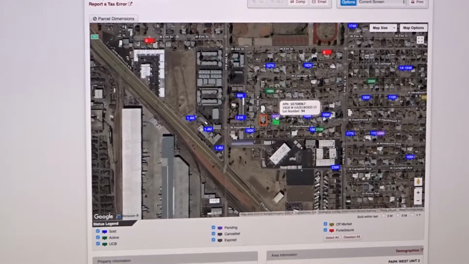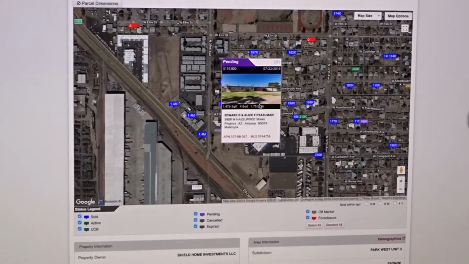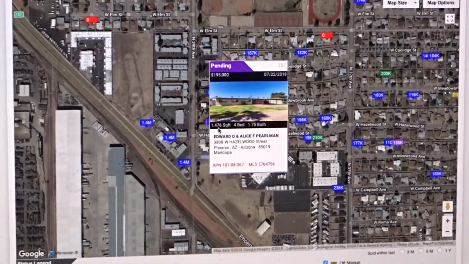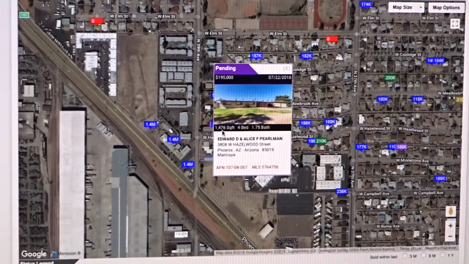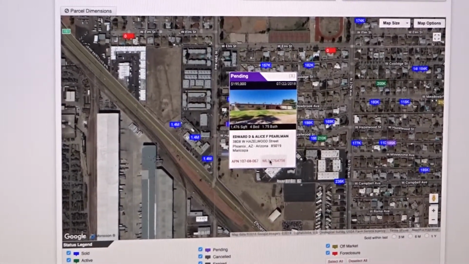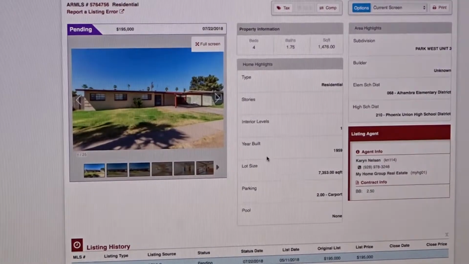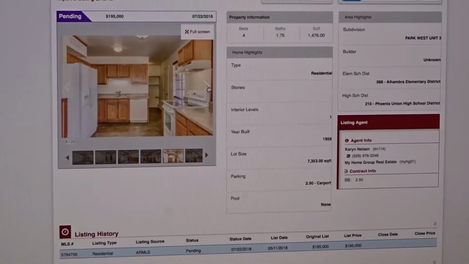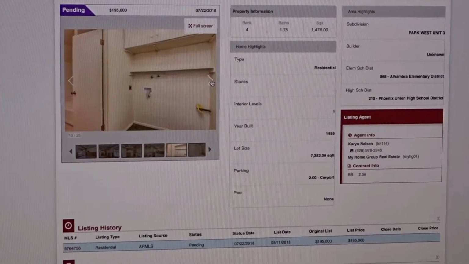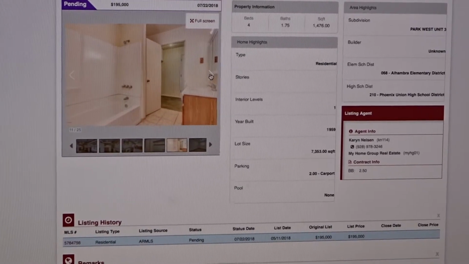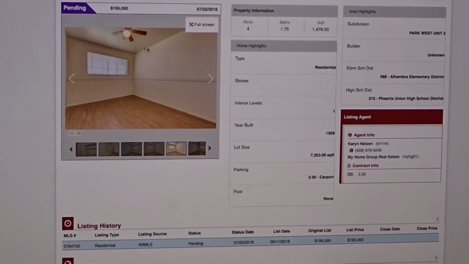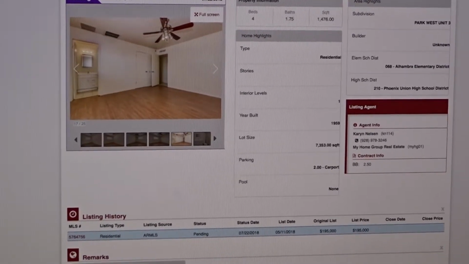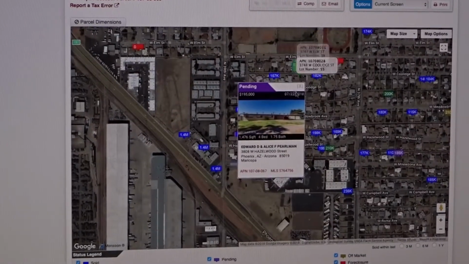Let's click around and see what else is selling in the area. So we've got one pending for $195,000, and it's 1,400 square feet, so a lot smaller than the property that we're looking at. I'm going to take a look at this just to see if it's been updated at all. Okay, it does not look updated. It's decent, but it's all the old color schemes, the browns and the beiges. Nothing fancy here. Fans are crappy, small baseboards, old windows. Alright, so let's go back here.